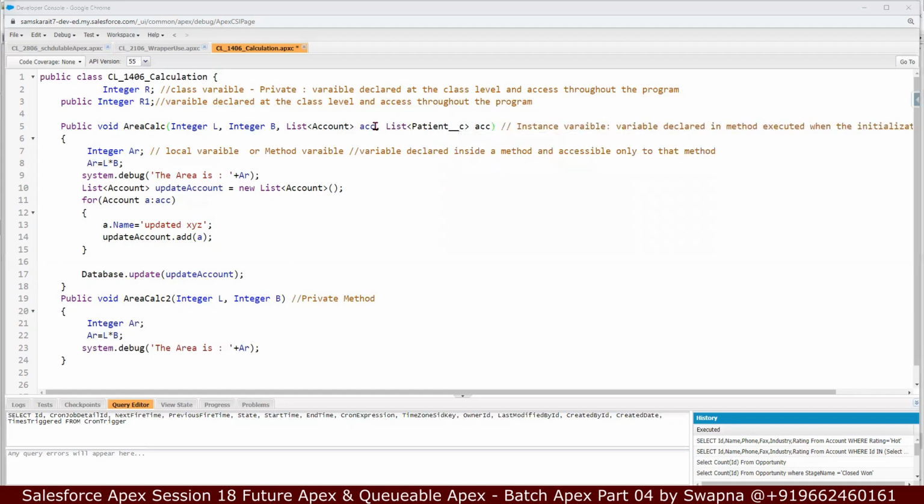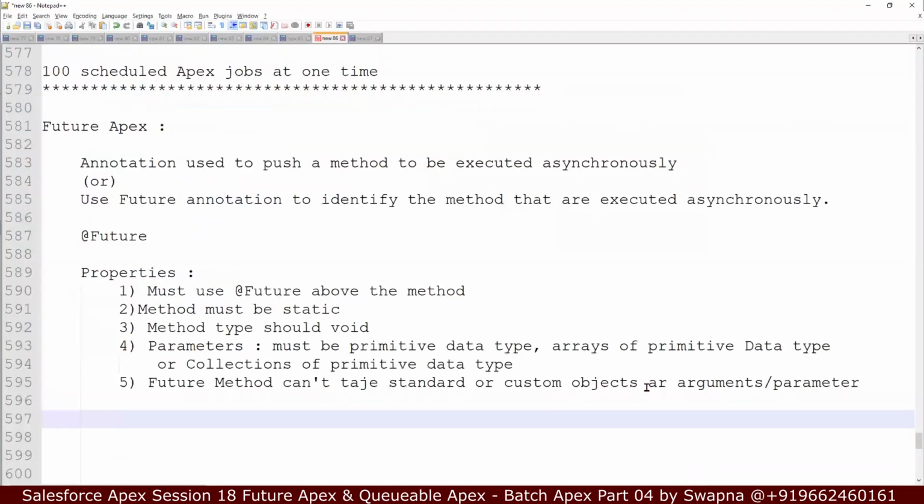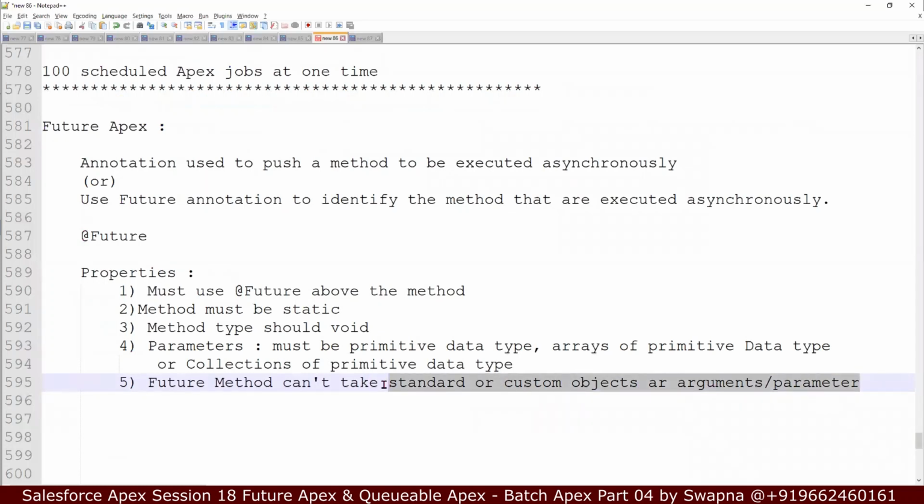But when I come to the future method, I cannot pass the standard object or custom object or any object data. I cannot pass it in the future method.